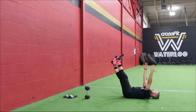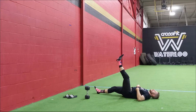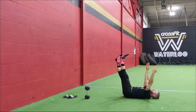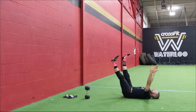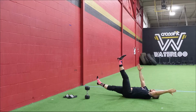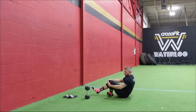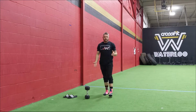As my right leg goes down, my left arm goes overhead. Never go too low where you start to overarch that back. You want that low back pressed into the floor the whole time. So we're just switching from one side to the other. Notice how I'm doing this slow and controlled. I always find controlling this movement to be more beneficial, especially since we're just warming up that core. You're going to do that for a minute, take a little break, and then go for another minute.